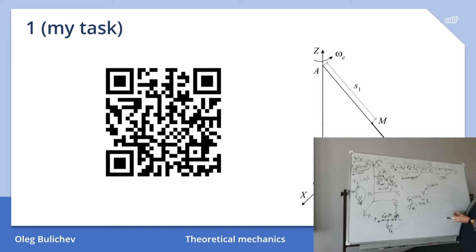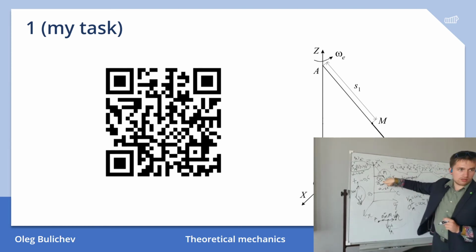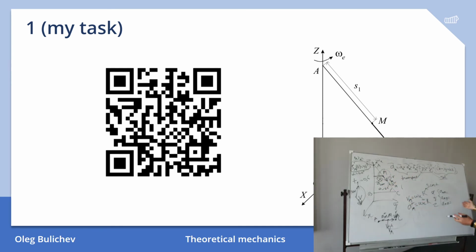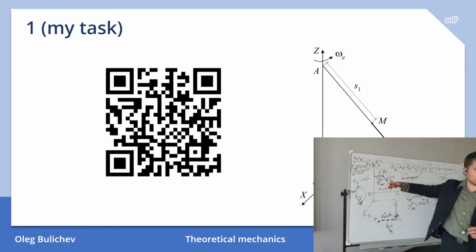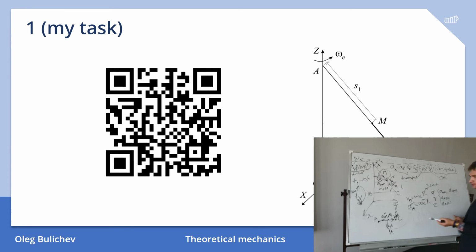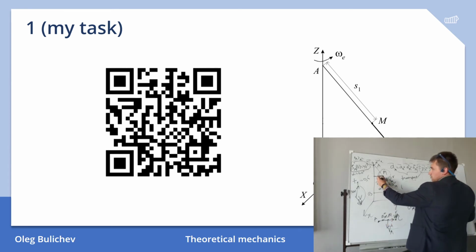Okay. So the next step is we need to combine it somehow in vector form. We need to present it in x, y, and z axes: A M X, A M Y, A M Z. So what do we have? We see that for X there is only this one, Coriolis. Do you agree? Because only this one looks toward us. Okay, what else? We have M, which is in the y direction.